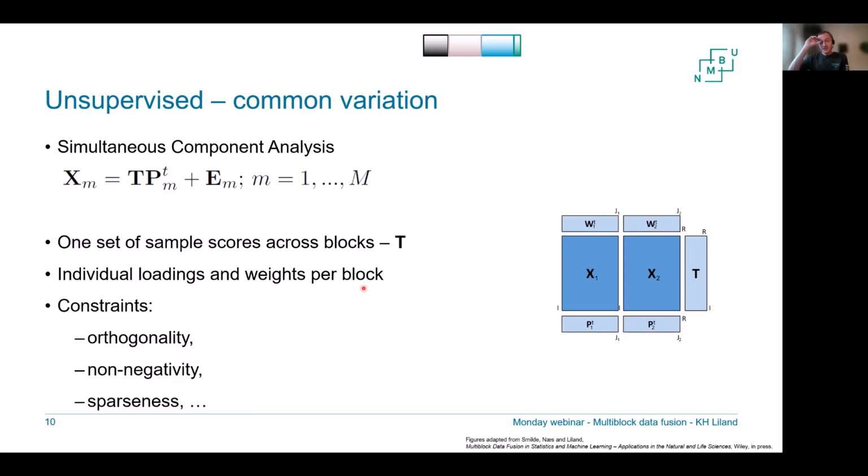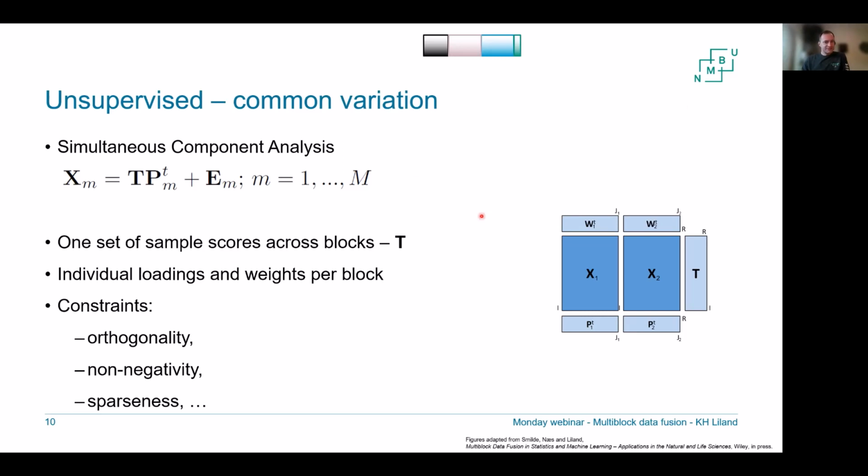And we could add constraints to this, because if you just run this and use, for instance, alternating least squares for estimating this, we will have no guarantees on how the solution will look. But if we add a little bit of constraints, for instance, orthogonality between components, maybe non-negativity or some kind of sparseness, we can force quite a lot of structure into this, and also get reproducible components that convey the information that we hope we will find there. So this is like the basic building block.